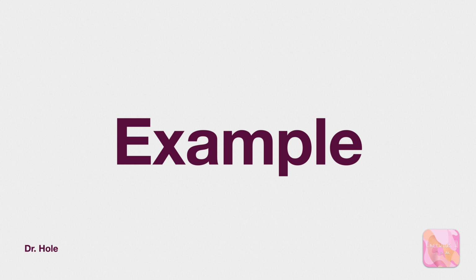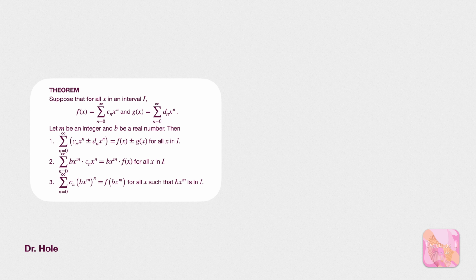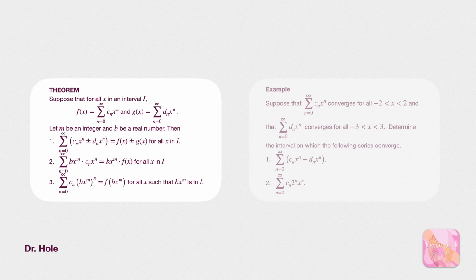Let's do an example using this theorem. All right, so here's the statement of the theorem again, and here is a statement for an example. Okay, so what's going on? Well, note that we want to deal with an f and a g. So suppose that we have an f and we have a g. The f is a power series which is determined by a sequence of c_n's, and the power series represents some function f if the input x's are taken from an open interval, -2 to +2.